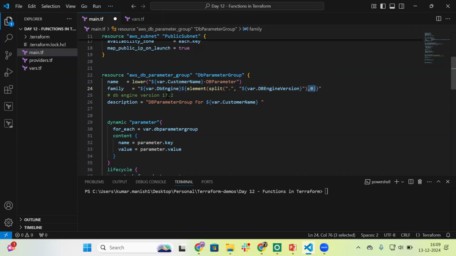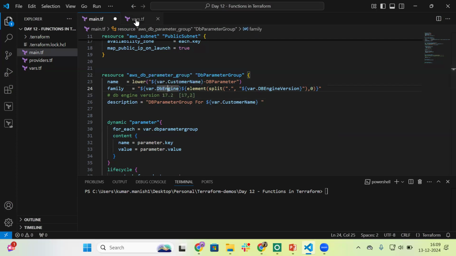When it breaks 17.2 into two parts, it will be 17 and 2. Suppose it will be a list, 17 comma 2. Out of 17 and 2, 17 is the 0th index and 2 is the first index. So it will pick up the 0th index, and that will be merged with the DB engine.